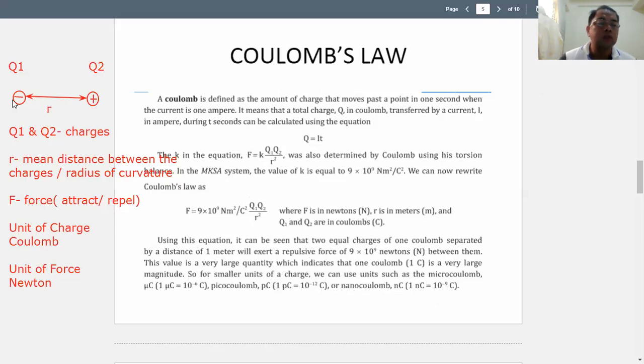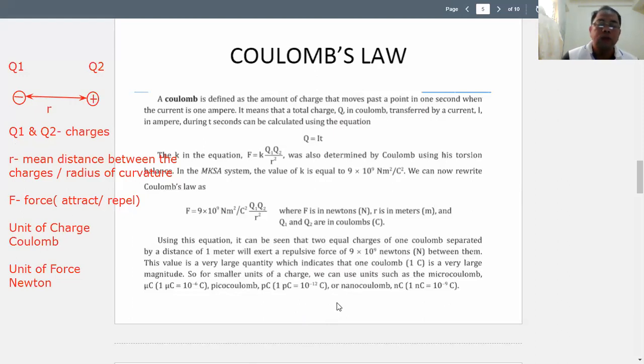The distance between the two charges, supposing they are 1 meter away from each other, then they will push each other with a value equal to 9 giganewton. No? And we know giganewton is a very big number. So that's how strong the electric force is here. This is an electric force that pushes the charges against each other. So therefore, a 1 Coulomb charge is a very big charge.